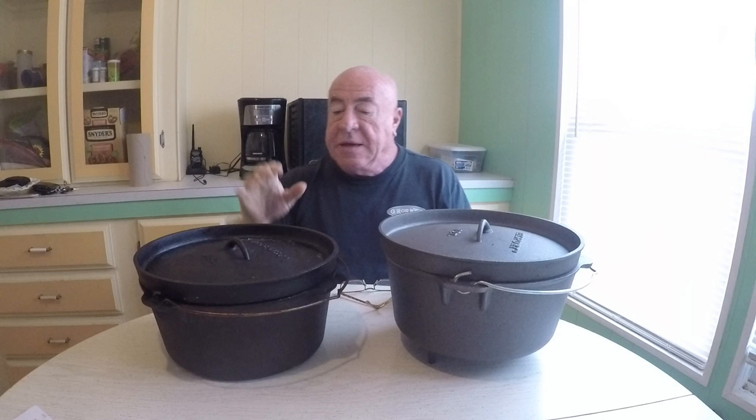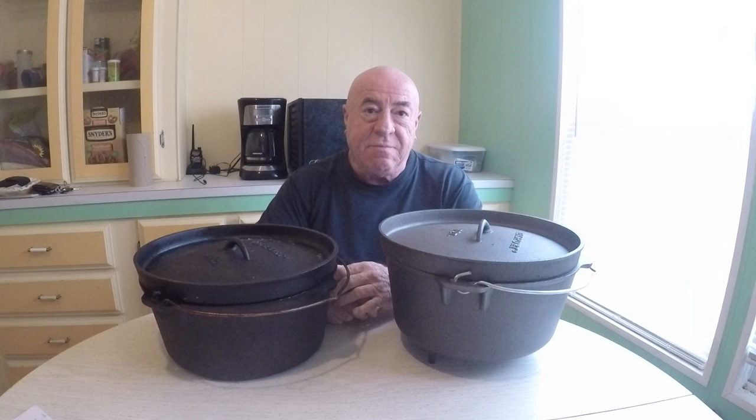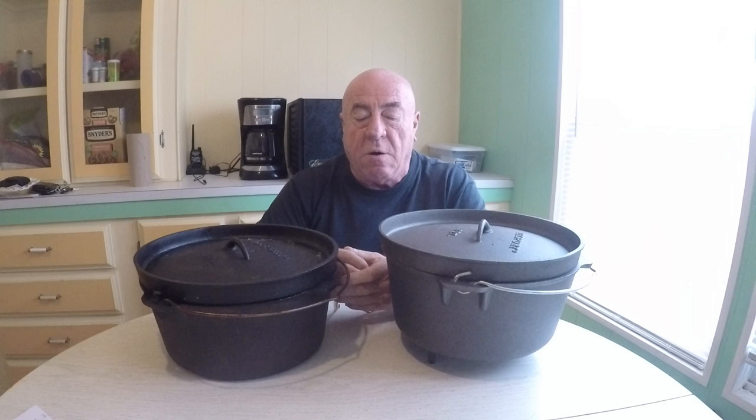Why did I get this particular kind of Dutch oven? If you guys like to cook, you know that some of the Dutch ovens they sell at Macy's and Bed Bath & Beyond are very expensive and they're cutesy. They've taken a product that was designed to be abused and beaten and cook well for centuries, and modernized it — made it all cute and fancy with ceramic coating and all kinds of stuff. Those things go for $100, $200, and they don't do as good a job, and a lot of the time they're not as big.